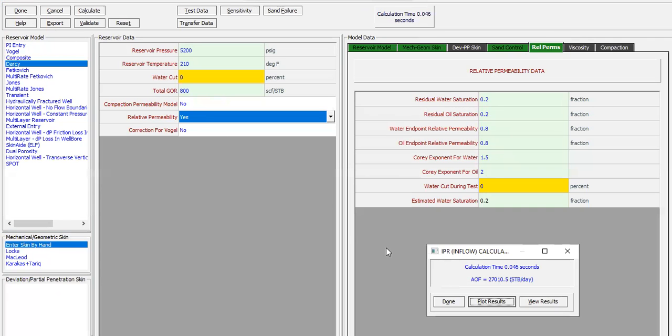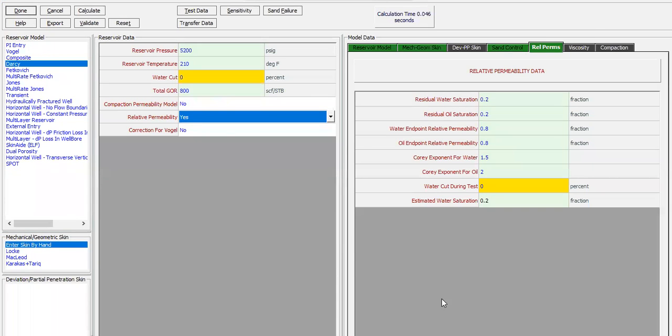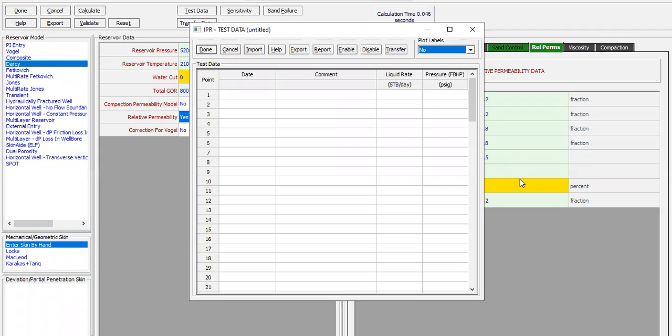And lastly, I want to show you how to plot, for example, if we have well test data. We open this one. Let's say I have 3 points, 3 well test data: 5,000 liquid rate with flowing bottom hole pressure of 4,400.